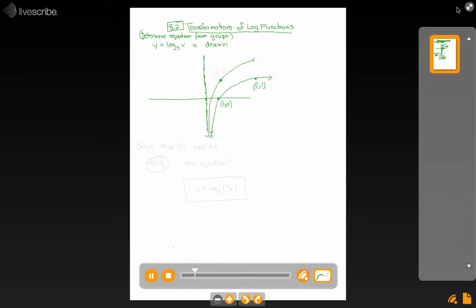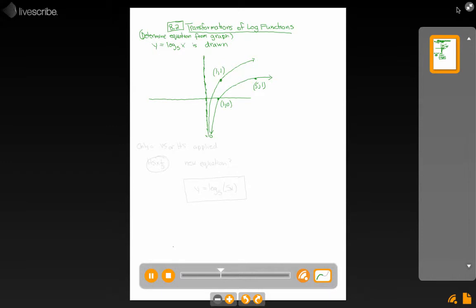To start off with, we've got the graph of y equals log base 5 of x, and so it goes through this point (1, 0) and this point (5, 1). It has an asymptote at x equals 0. Now the transformed graph is drawn and it looks something roughly like this. Now this is clearly not graph paper, but they will at least label a point, or I'll label a point. If it was on graph paper you could see lots of points that it goes through. But it has the same asymptote, still going, not touching, infinitely approaching x equals 0.